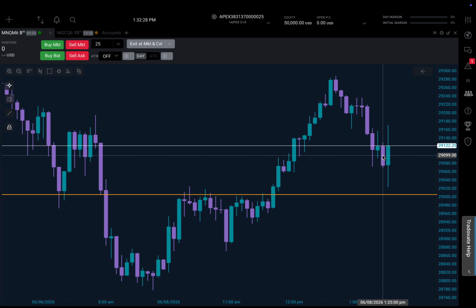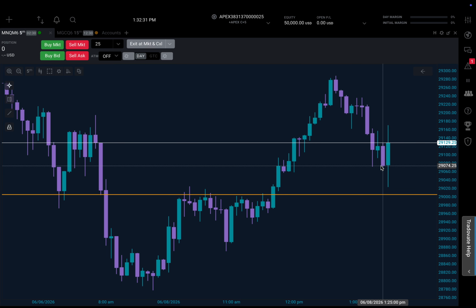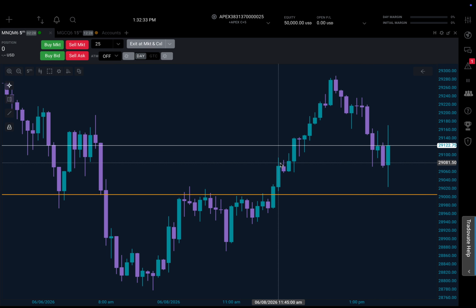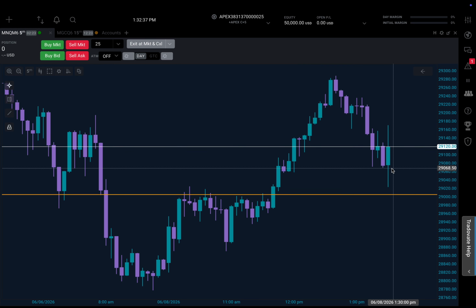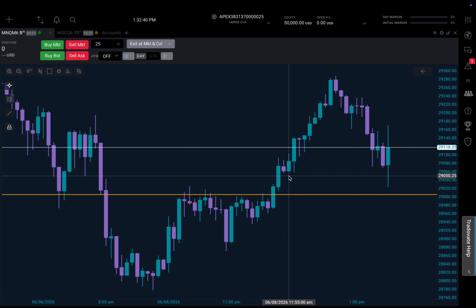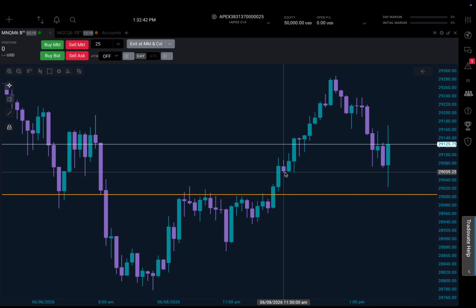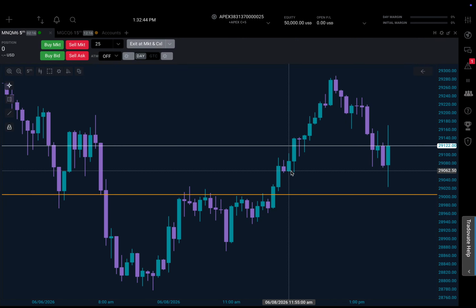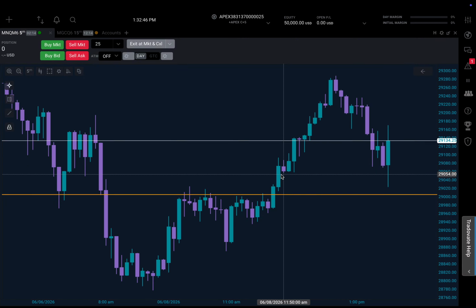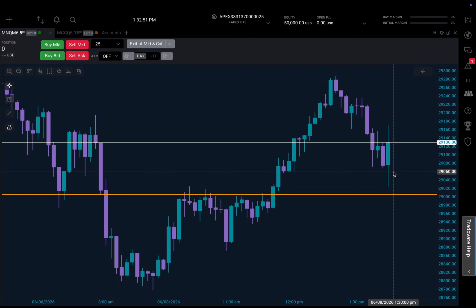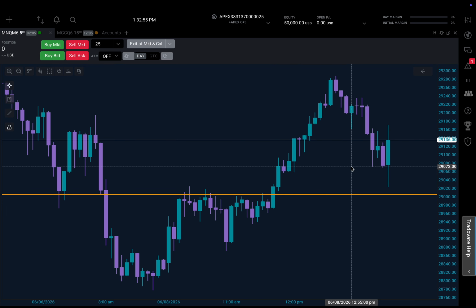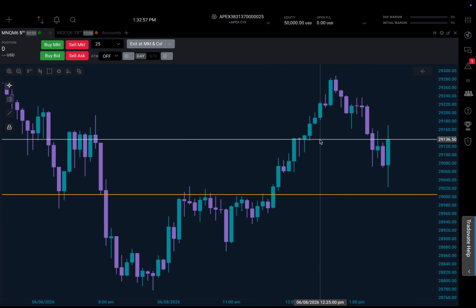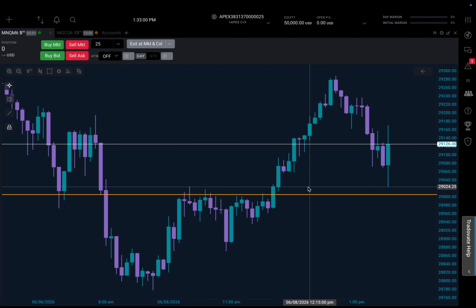You can see at the moment that sellers are trying to sell down. It's come into an area right here where there is a level of support as well, and buyers have stepped in. So you can see here that sellers tried to sell down, but it held. Buyers held the price and pushed it back up. There were a lot of buyers happy to step in at that level, so it's no surprise. This was a bit of a pivot point, but anything can happen. And this white line is just telling you the current price at the moment.